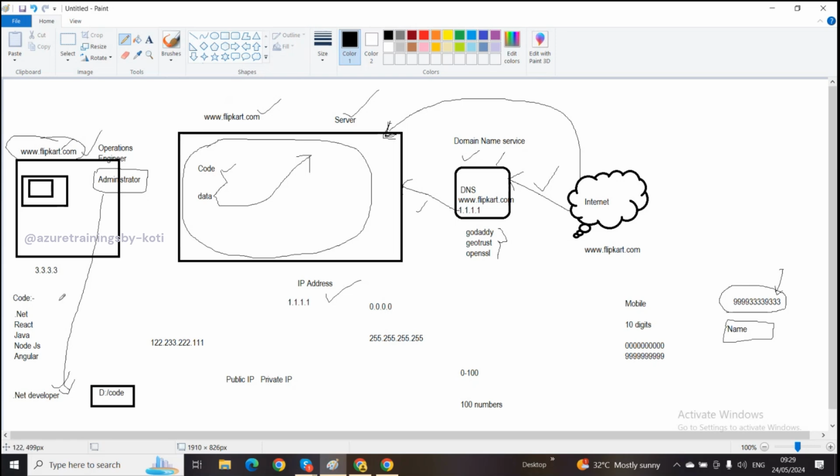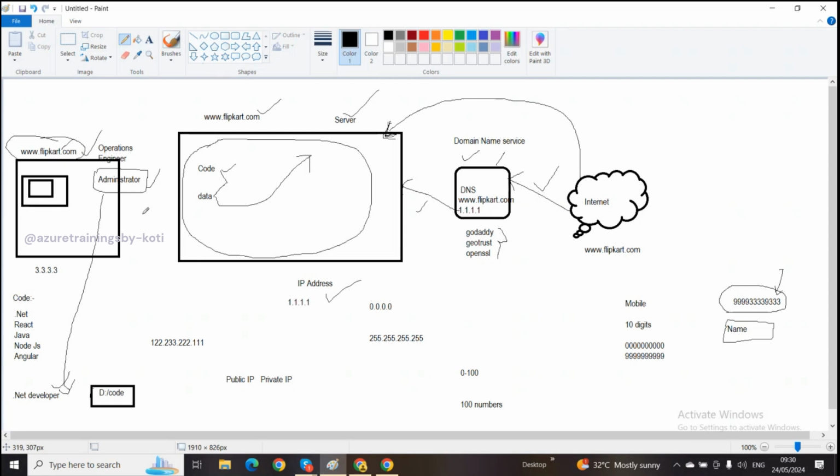Now, see here the problem comes. What is the problem? The developer builds code and gives it to the administrator, and the administrator puts the code somewhere. Correct? If you observe, the developer started writing the code at 9:30 and finished at 11:30, and to put this code onto the server, he must take the help of the administrator, right or not? Yes.